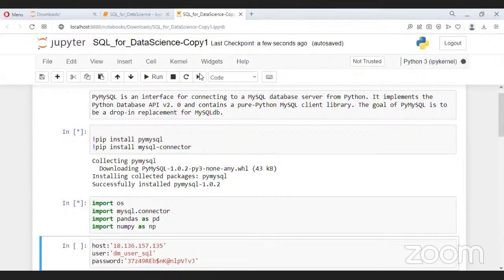Done with importing. You import os in order to interact with an operating system.